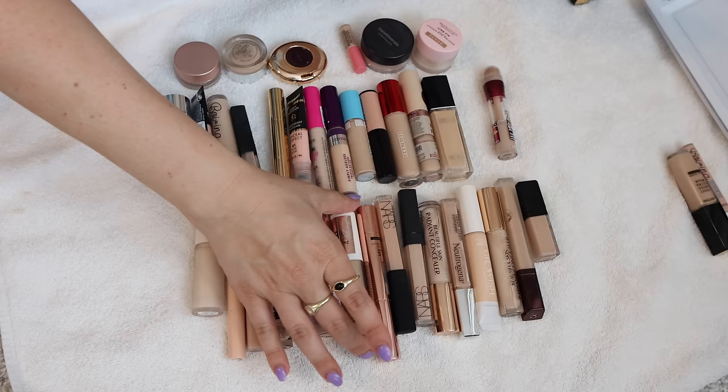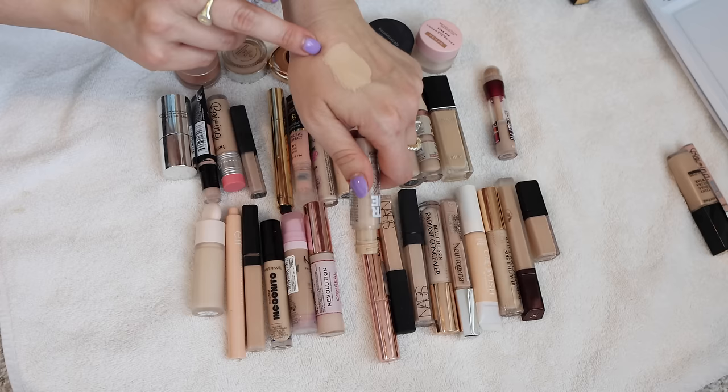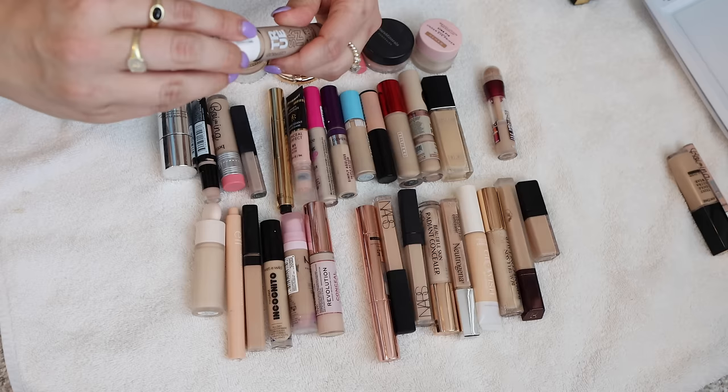One of the concealers I reach for constantly is the Catrice True Skin Concealer. This is just one of my favorites. You can buy it on Amazon. I'll link the exact one below because sometimes it's not the right one on there. There's something about this formula that it just blends in easily. It looks wonderful on the under eye. Definitely has higher coverage, but it doesn't feel like a high coverage concealer.